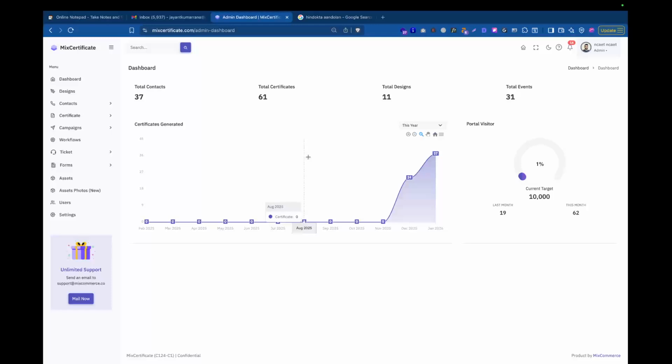Verified authenticity is associated with the QR code feature that I told you earlier. We also have the option to send data over API, via which the data can be sent to any kind of third party software, which might be a CRM, or if you have any kind of custom ERP solution where you want this data to be sent, that can be done as well. We have a quick dashboard in which you'll be able to track the number of certificates generated.